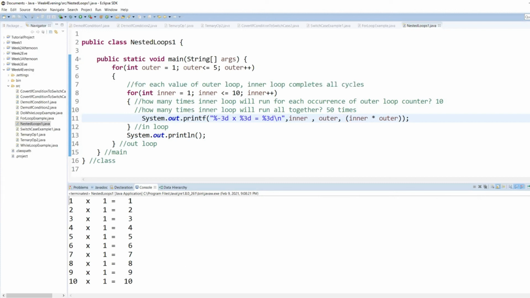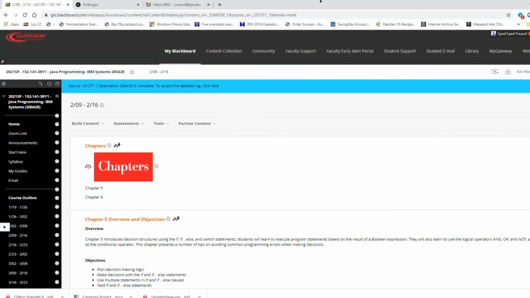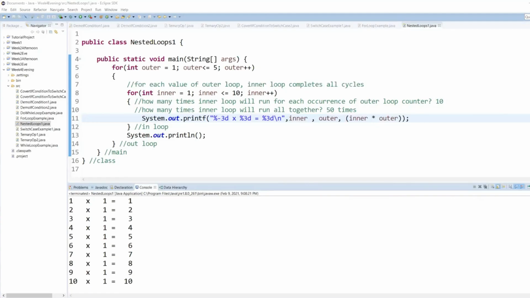Hey, Saad, I'm getting an error on my line 12. Line 12, which is the closing of the loop? Is your line 12 the matching one, or do you have a different line 12? No, your line 11. Okay. Are you using printf and not println? Yes, I am. And do you have the double quotes matching with mine? Yes, I do. And you have all the variables outside, like 3 of them, and the last one is an expression in the parentheses.